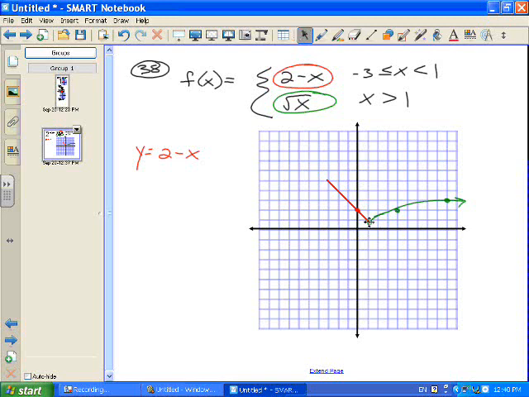I want to make sure that I copied this thing correctly. Oh, I did. Solid dot here, open dot there for the green, and the red is open on 1. I was hoping that we would have a continuous one. Nope. All right, so the first one is A, domain.